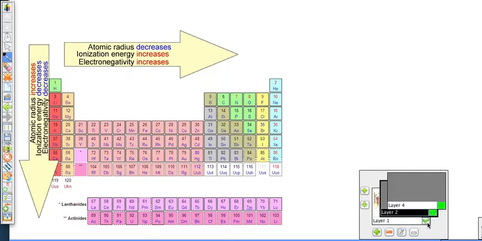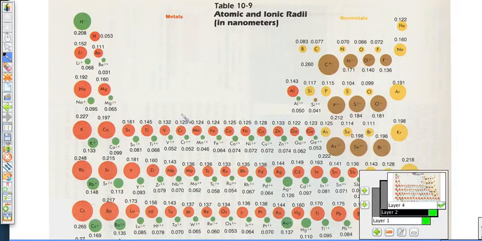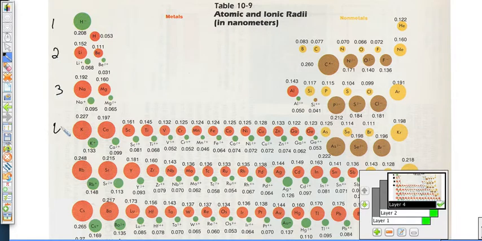So I have a graphic here that I think shows this really, really well. So as you go across, notice what's happening. Let's go back down here. Here's my energy level number 1, 2, 3, 4. And this is just going across the periodic table, except we've got visual representation here.